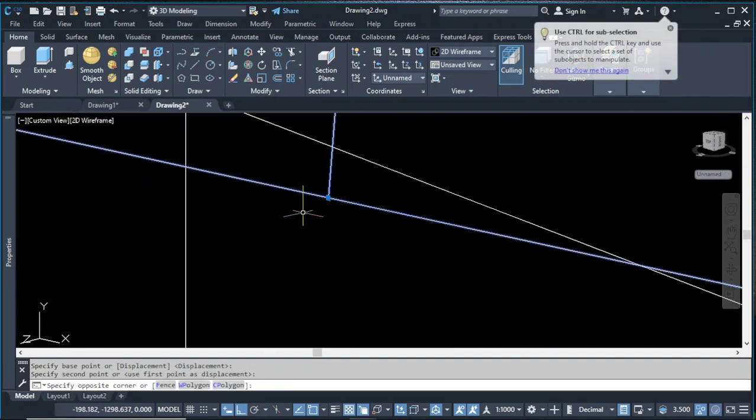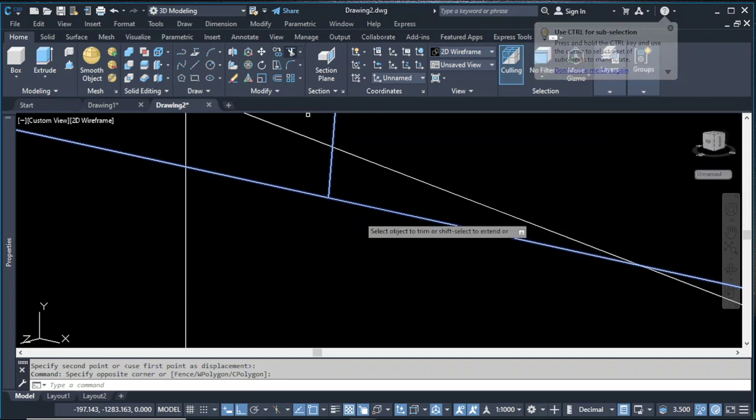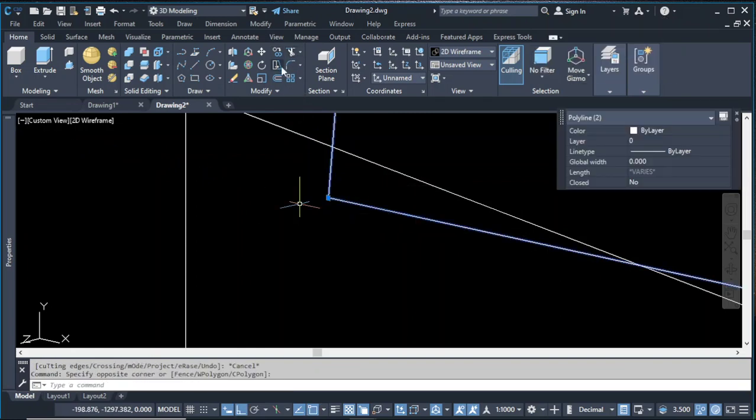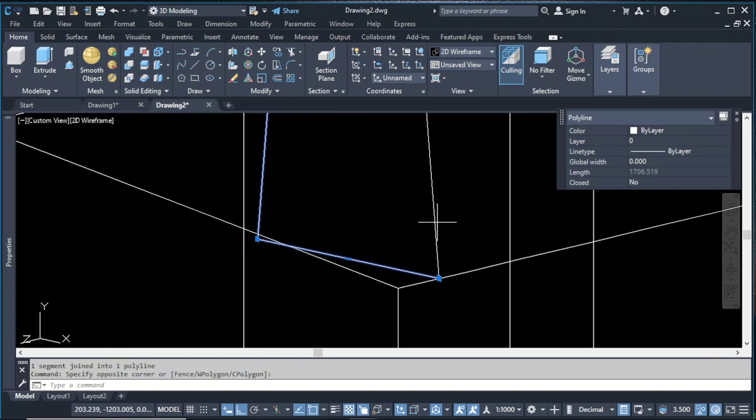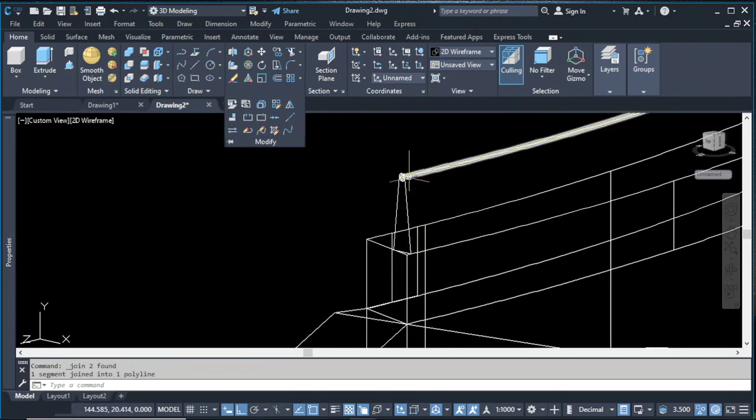Yes, and I think we can now make them a bit easier to, yes, we can join this one again, and we can also join this one.